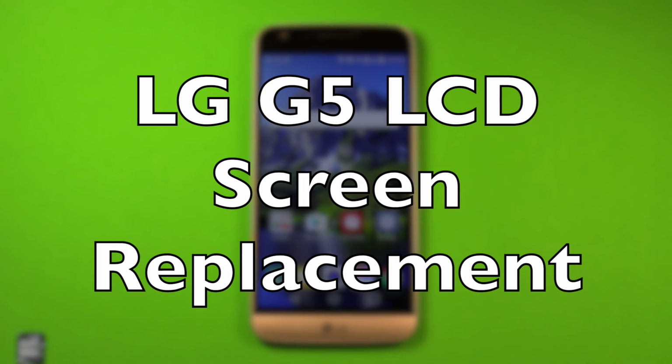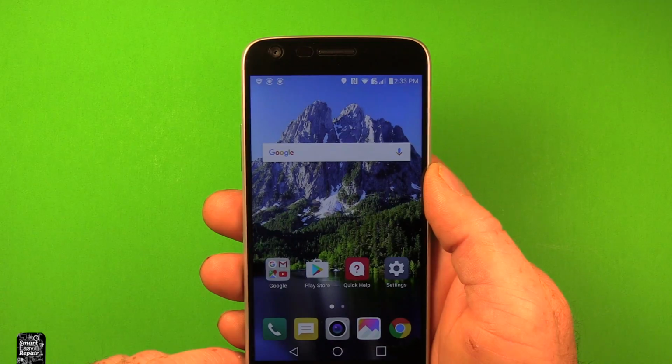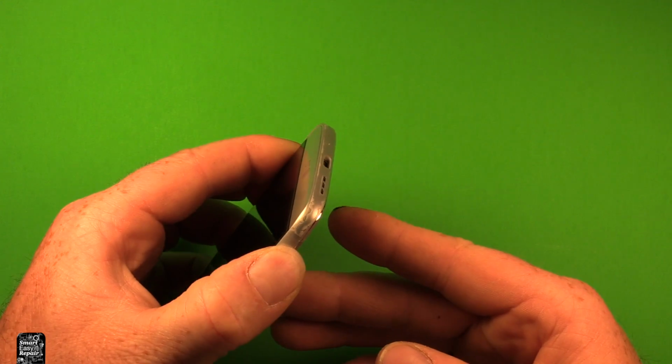Hey guys, so today I wanted to make a video to show you how to change the LCD screen in the LG G5. So first of all, you want to make sure your device is powered off, so go ahead and push the power button. Power off. Make sure it's powered off the whole way.